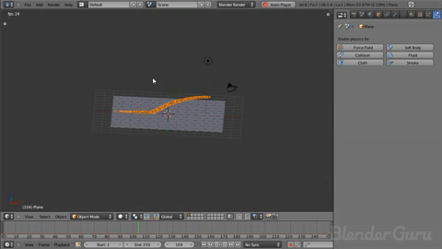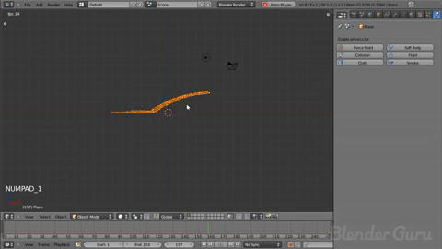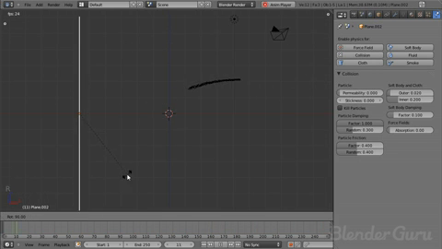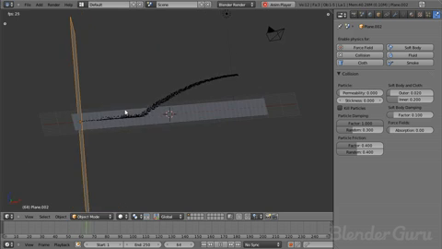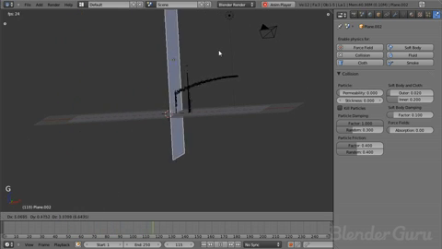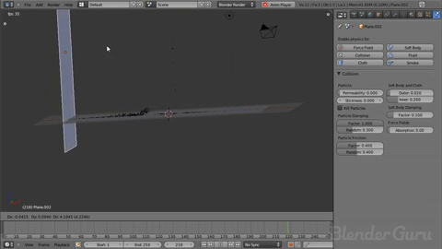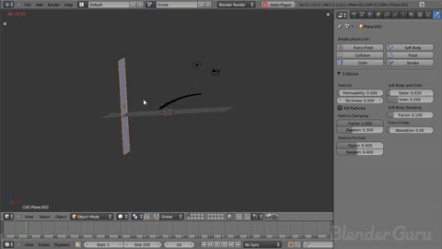Okay, so now we've set that up. If we want to, we can create another plane just over here, on the other side, so that the particles don't bounce off that edge there. You can place this plane wherever you want. You can create an interesting scene if you want. I'm just placing mine at the end there.